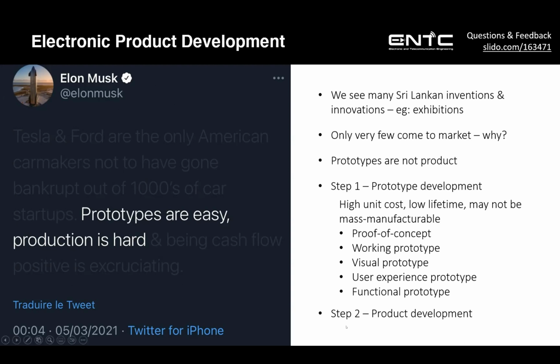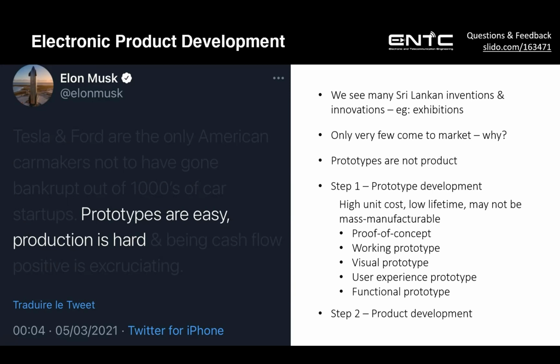You have multiple types, like proof of concept, working prototype, and visual prototype. You do all these things one after the other before you go into mass production. So what is mass production? In mass production, you build something like 400 or 1,000 units. Before that, you want to make sure everything works and you don't have any mistakes. That is why you build these prototypes again and again. But you cannot sell a prototype and you can't make money on it.